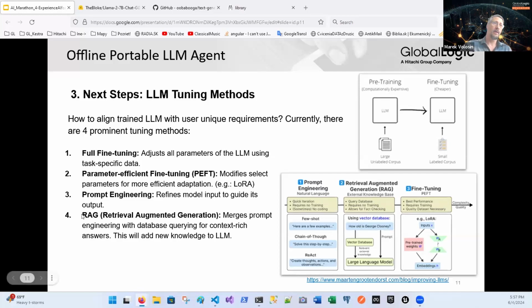So this RAG fine-tuning method is very often used and is very good. Here is not time for the details, but it's a very good technique.